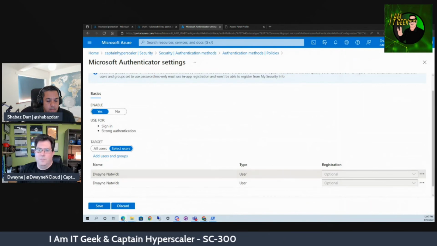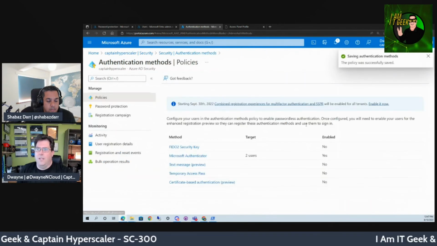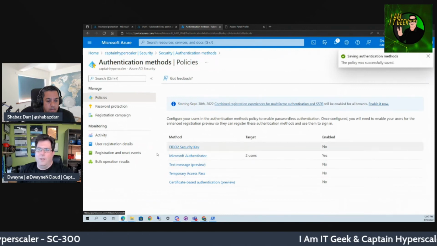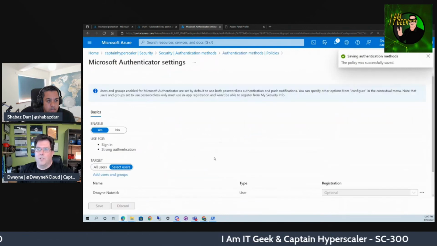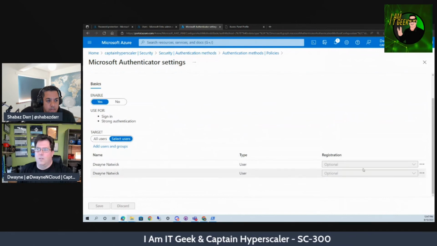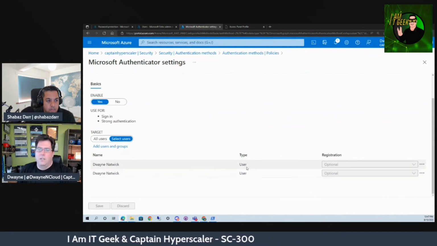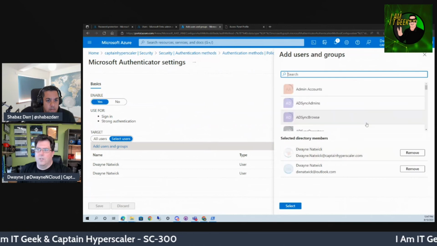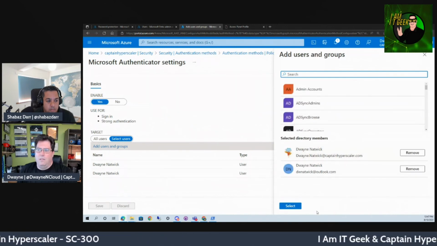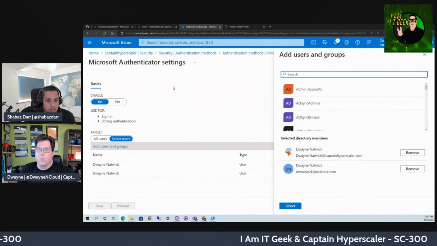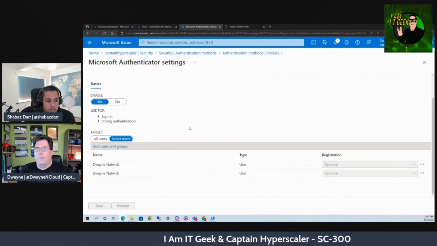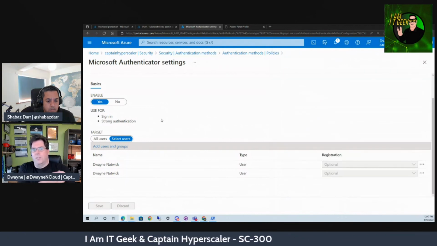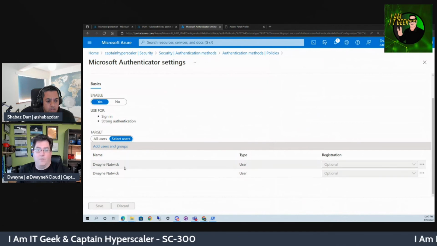Select done and save, and then we have that set up with those particular users, and we can see the users, and we can see the registration in here. We can add additional users if we want, or we can remove users as well. And it's pretty much that simple. If they're enforced users, and these are really my only 2 MFA enforced users.